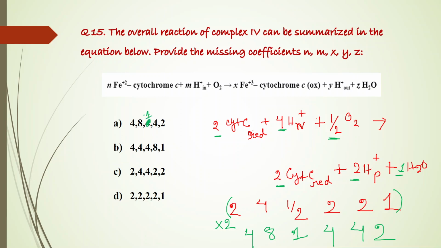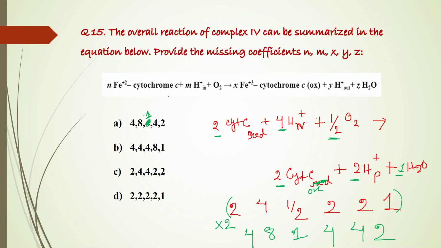This is given wrong. See, if we multiply it by 2, we can clearly see the answer is coming as 2 into 2, it will be 4 cytochrome C plus 4 into 2, that will be 8 H+. Instead of half oxygen, we have now half into 2, that means 1 oxygen. Obviously 4 cytochrome C reduced to 4 cytochrome C. Here, sorry, I wrote it wrong, it will be oxidized. Then from 2H+ it will be multiplied by 2, ending up with 4, and lastly it will be H2O. 2H2O it will be ultimately.